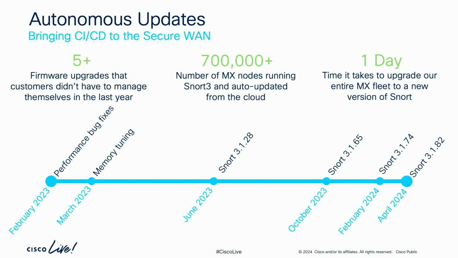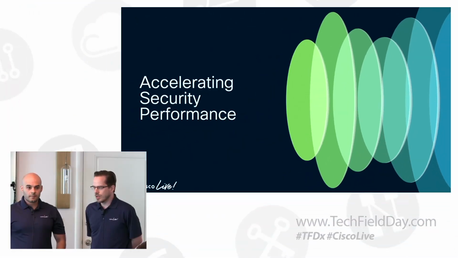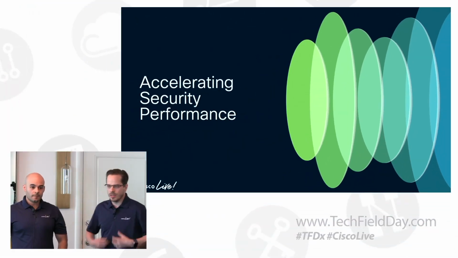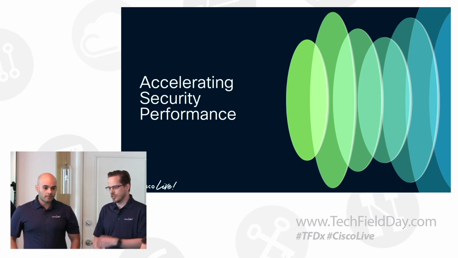Thanks, Chris. So cloud agility, that's awesome. Everything you talked about in terms of enabling faster upgrades, us to respond to threats faster, that's excellent. We know the other area we need to accelerate is performance. Bandwidth is not going down. 5G is accelerating everything on that front. And so we're continuing to evolve the platform to look at how we get more performance per core out of any given platform, because that's just where we're going.